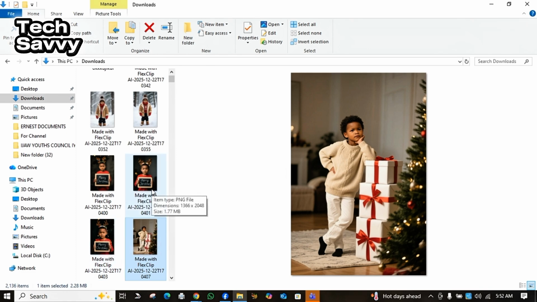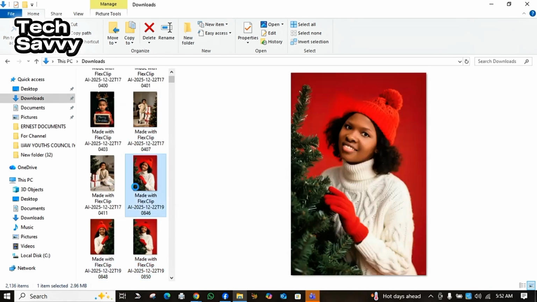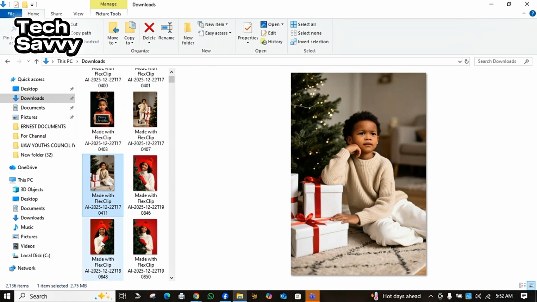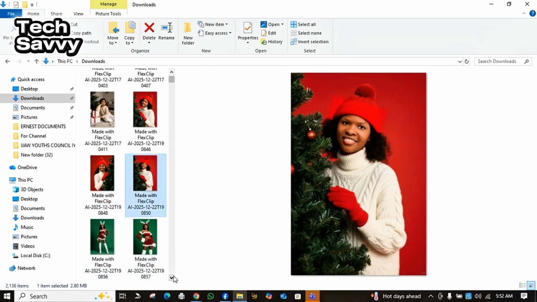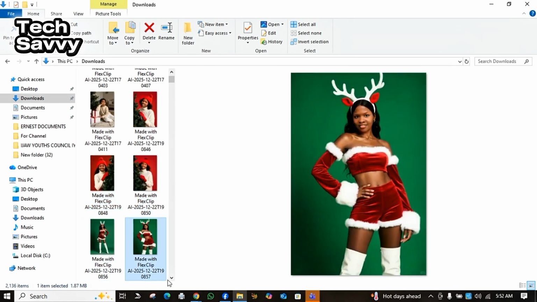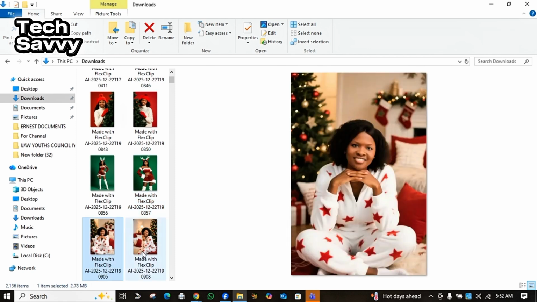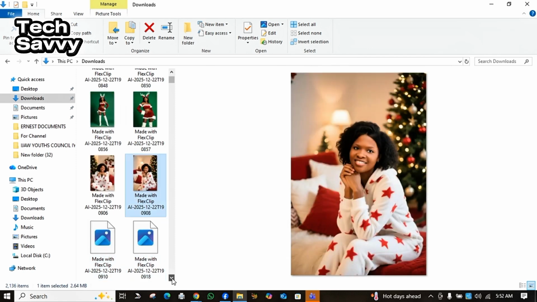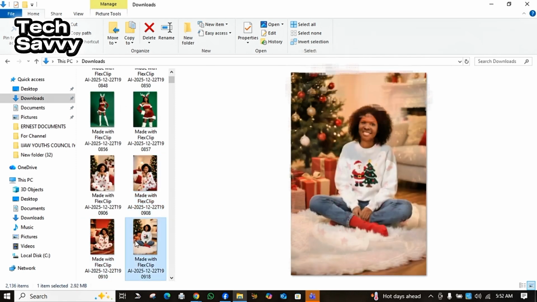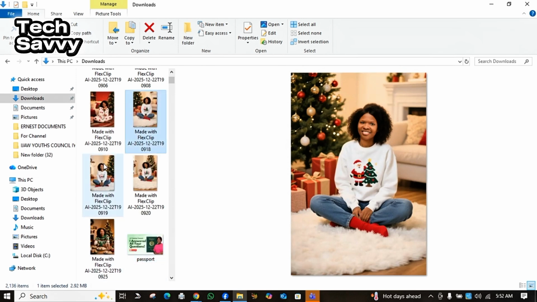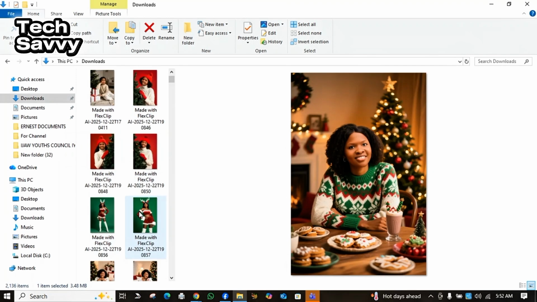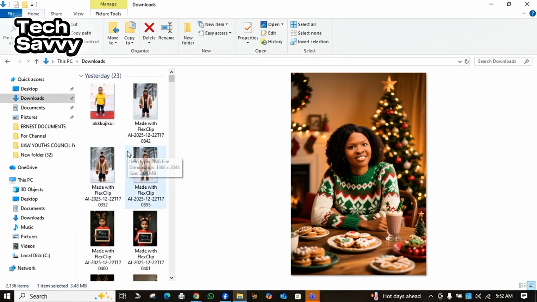But in this video, you're going to learn how I was able to generate pictures like this without writing any single prompt. Just take a look at how they look. Can you see how amazing these pictures are? So realistic and so simple. I just love how simple these particular pictures are. So I'm going to show you how to do that right in this video.